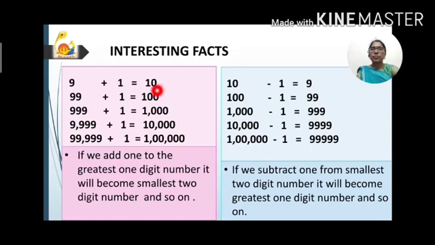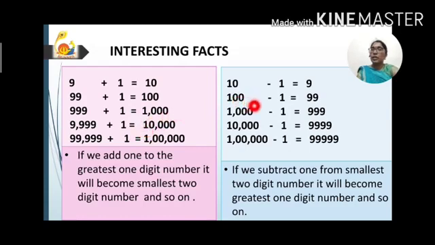So here, what is some interesting fact in that smallest and the greatest numbers? Here you can see, children. 9 is the greatest 1-digit number. If you add 1 to greatest 1-digit number, you will get smallest 2-digit number. If you add 1 to greatest 2-digit number, you will get smallest 3-digit number, children. If you add 1 to greatest 3-digit number, you will get smallest 4-digit number. If you add 1 to greatest 4-digit number, you will get smallest 5-digit number. If you add 1 to greatest 5-digit number, you will get smallest 6-digit number, children. Is it clear up to this? So this is some interesting fact I thought I can put up to you.